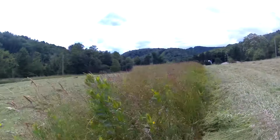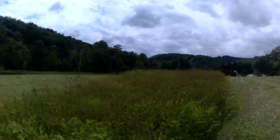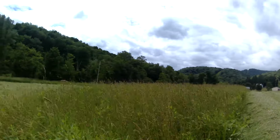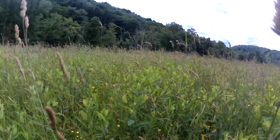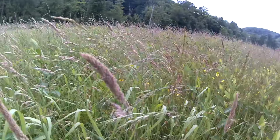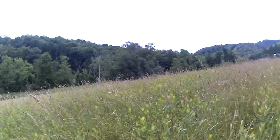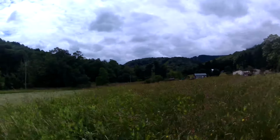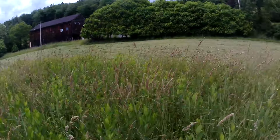Alright, our little fawn is back again. See if we can run him off. Just seen him. Get going! Get going! Go on! Where did you go? Get going! Don't go up the road!